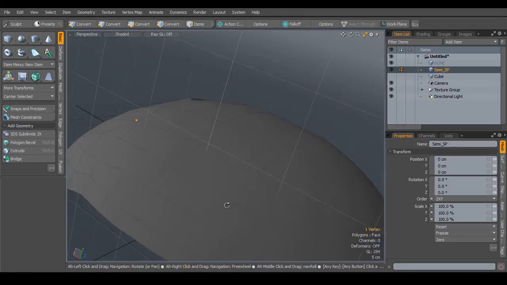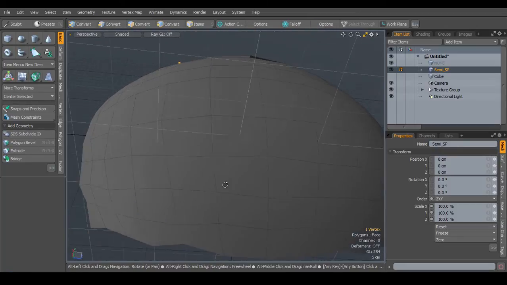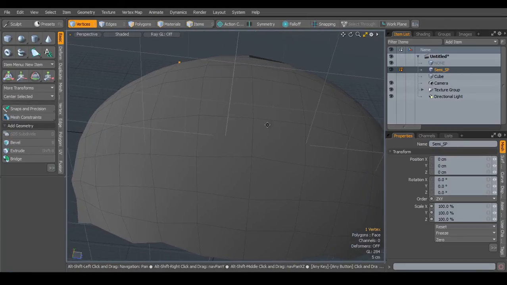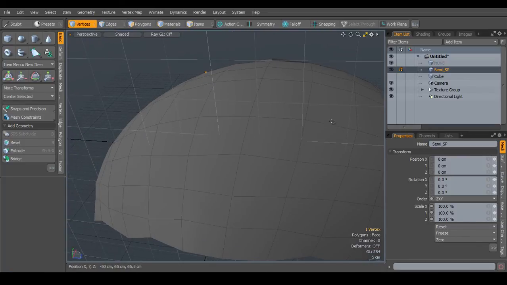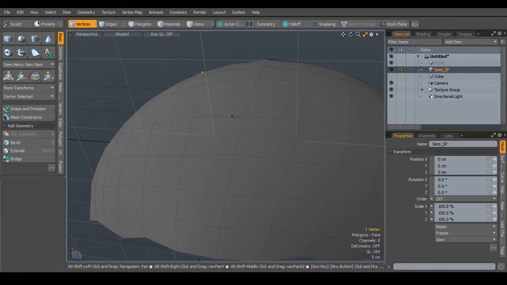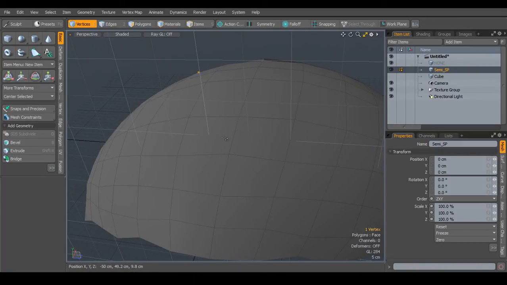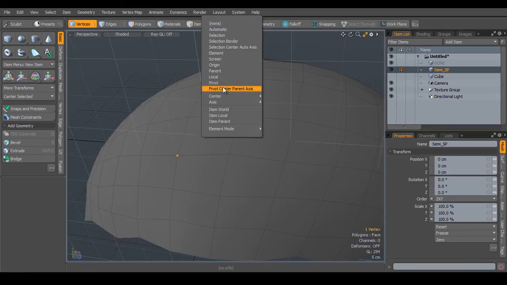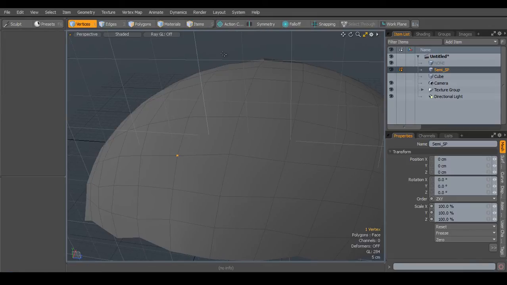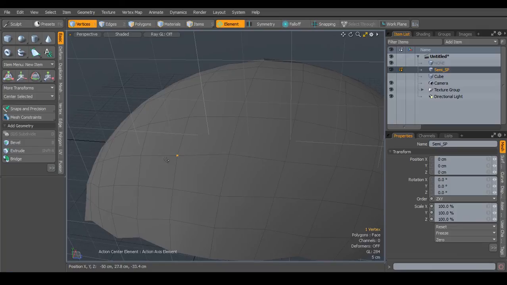Let's say you have a couple of vertices that have to be moved and we are running out of time. This will be a little time consuming, as you're going to select your edge, align your work plane to that, and then move, so it's going to be a lengthy process. In this case, the element method will help you a lot to save your time as well.